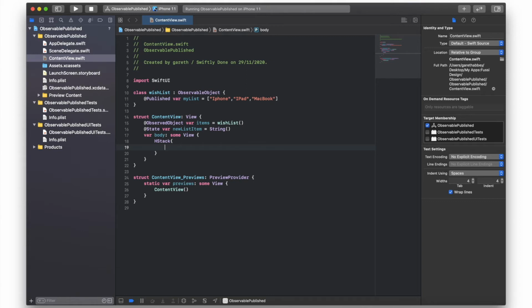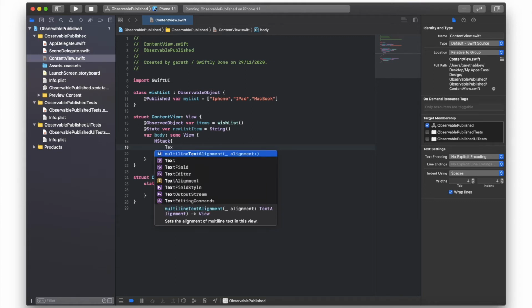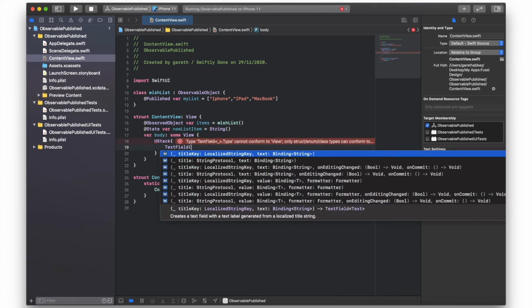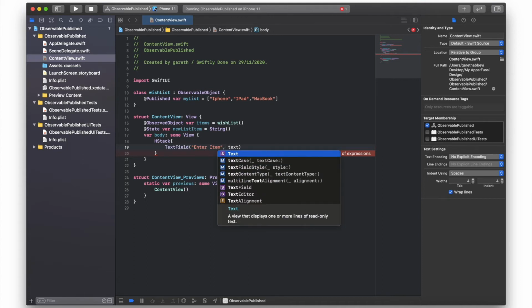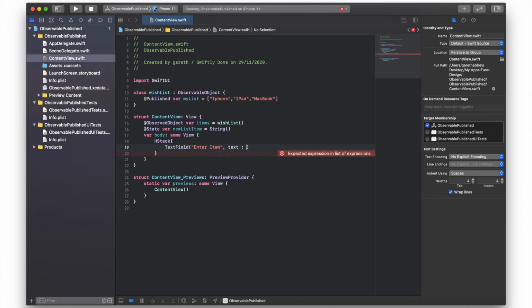And in there we'll just put TextField, create a bracket, and we're just going to put a placeholder in there which is "Enter item", comma, text, $. You should see that it'll bring up a binding value we can choose, which is newListItem.